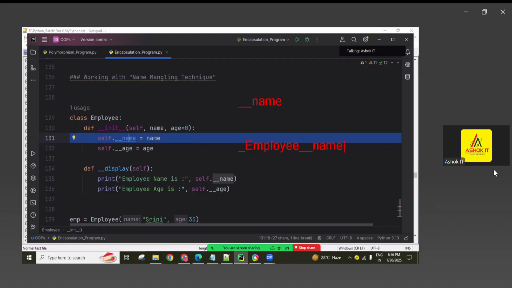My class name is Employee, and the variable name is name. Internally, Python creates the private variable like this in memory allocation.